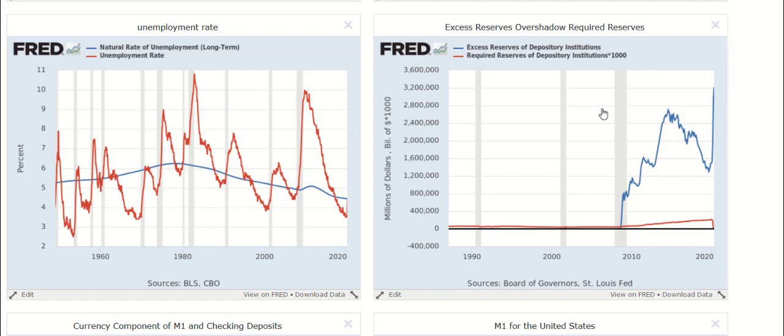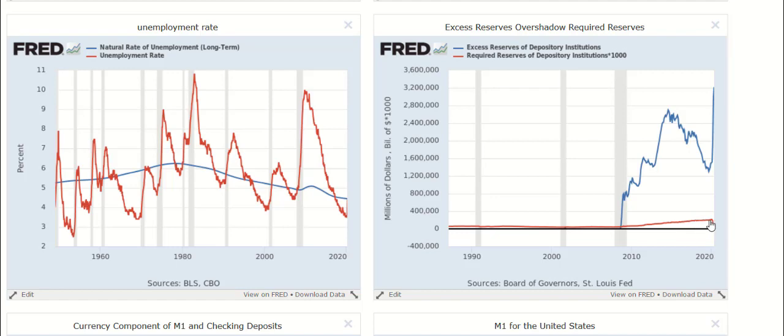In this later chapter, we'll look at reserves and required reserves in the banking system. And so here you see a shoot up of reserves in the banking system. What that says is basically the Fed, the central bank, has pushed a ton of money into the banking system, to banks. But the banks have not lent it out. And so they're in what's called excess reserves. So kind of think of that as money in the vault of the bank that hasn't been lent out. Now, required reserves, we'll talk about what those are.